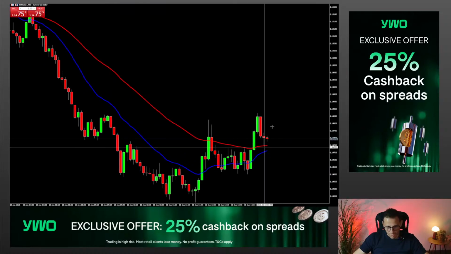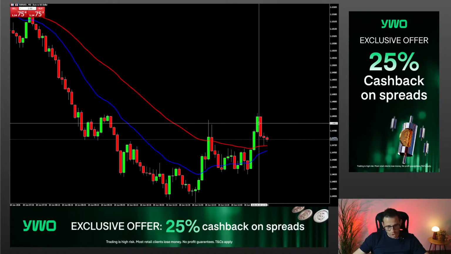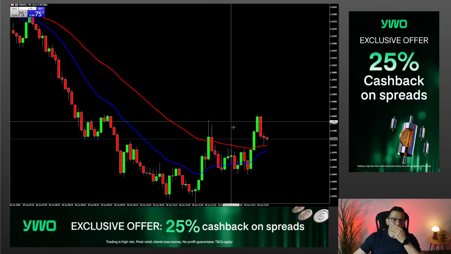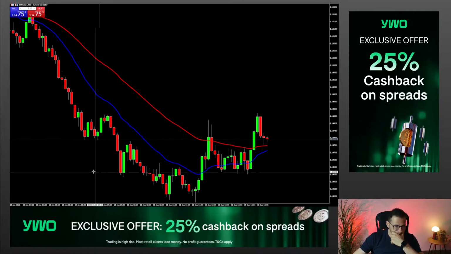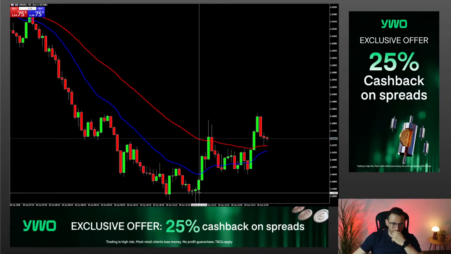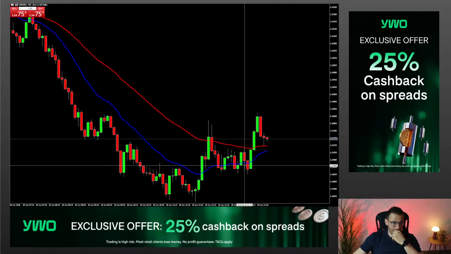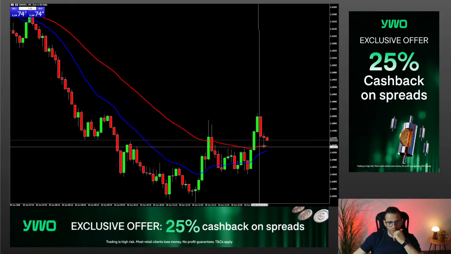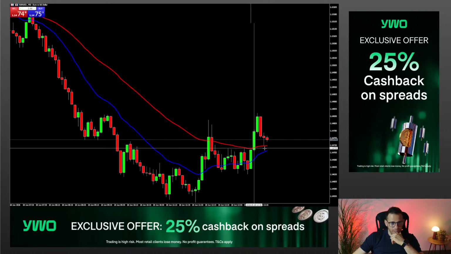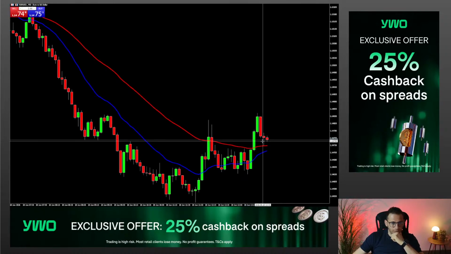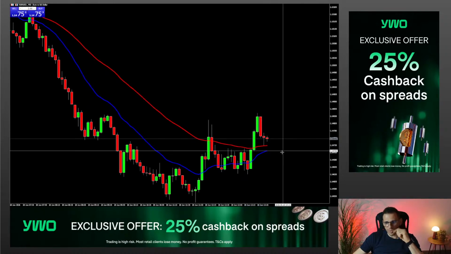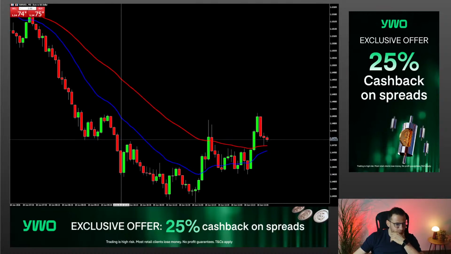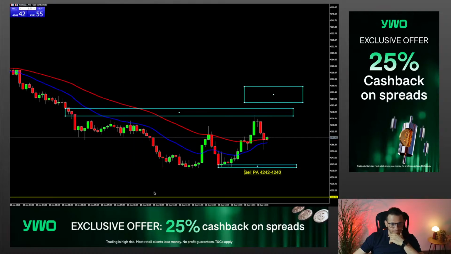What is the euro doing? It struggled to break above this high. That's an interesting setup here. I see that buyers stepped in. Alrighty, so if we're gonna remain around this area, maybe we're gonna see the buyers pushing to the upside here, guys. What are your thoughts on this one?